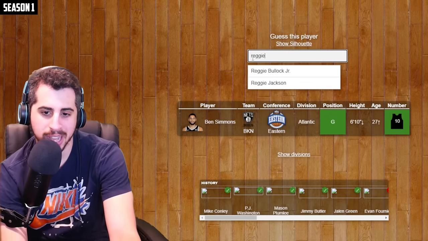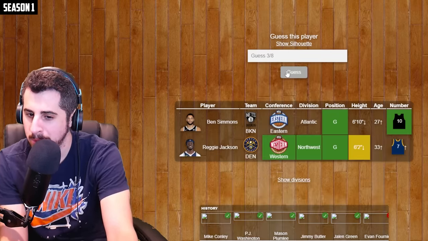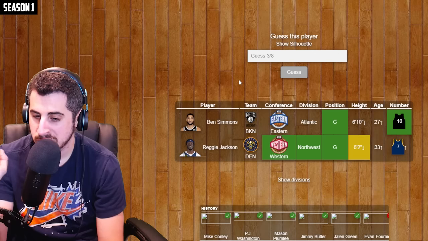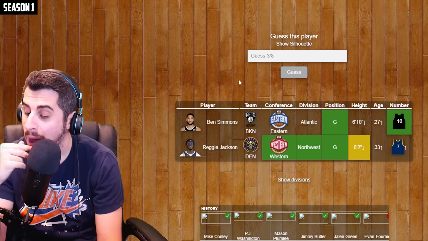I wonder if Reggie Jackson wears number 10. Is that a terrible guess? It might be. I don't know. Okay, I got some more stuff, but it wasn't awful. Obviously, in the Western Conference, Northwest Division, a guard. He's 6'1" or 6', and he's... wow, this guy's really old.